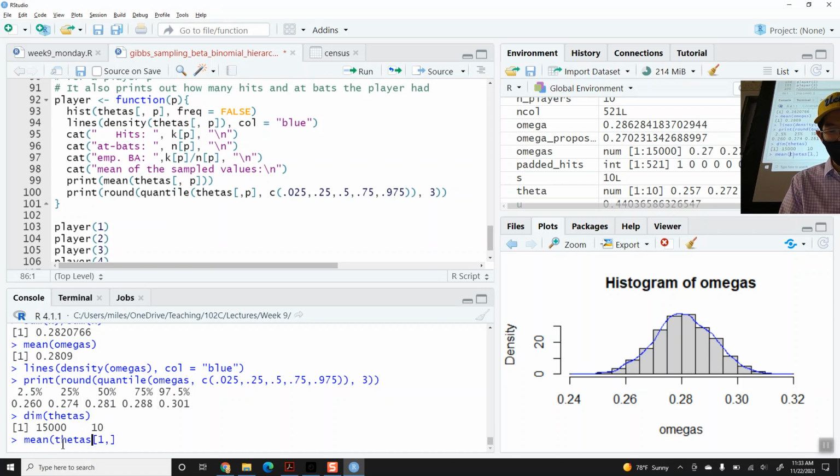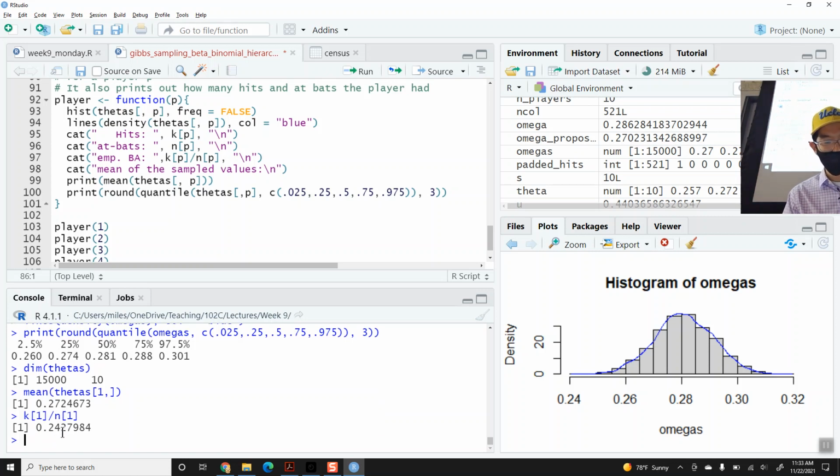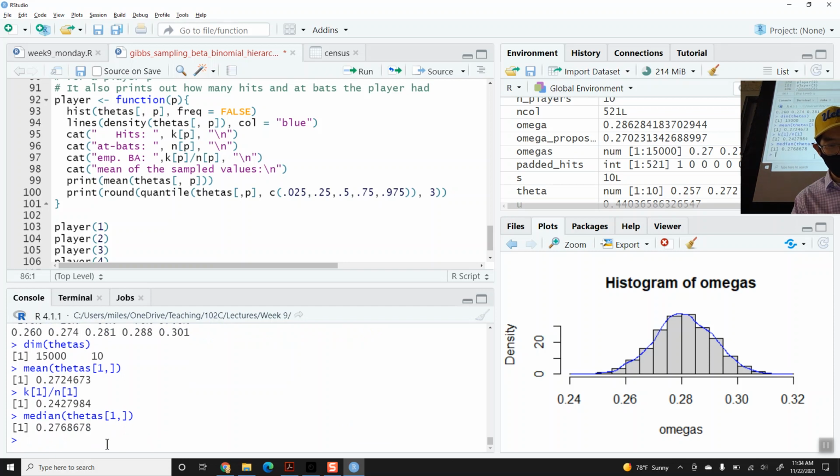I can say, what's the mean of player 1's theta? Okay, and let's compare K1 over the number of at-bats for player 1. Okay, so their empirical was this. The mean that we get is here. We can ask, what is the median theta? We get something around there.